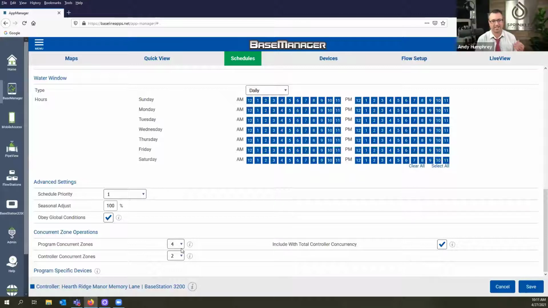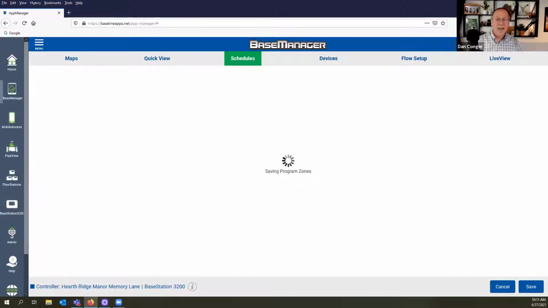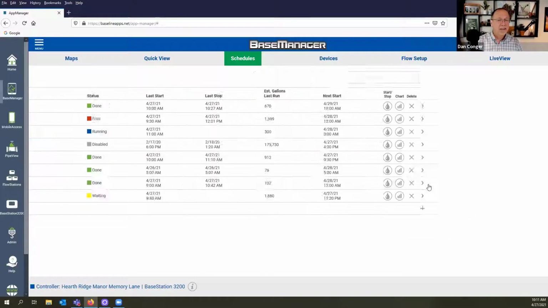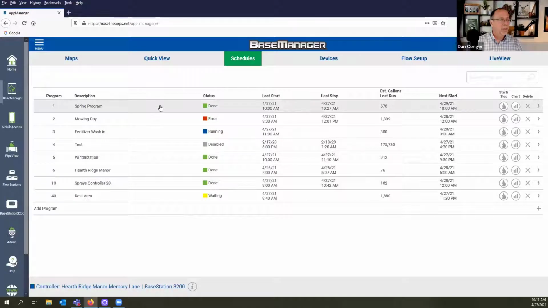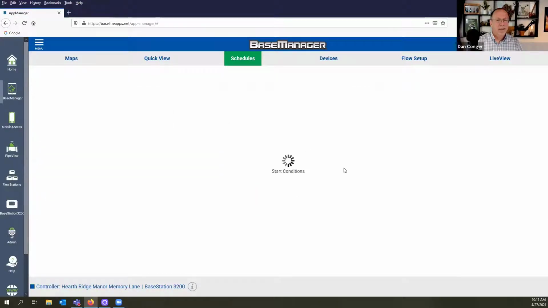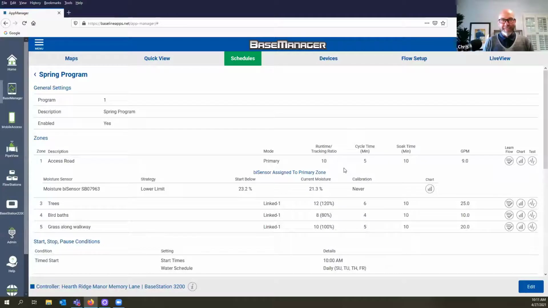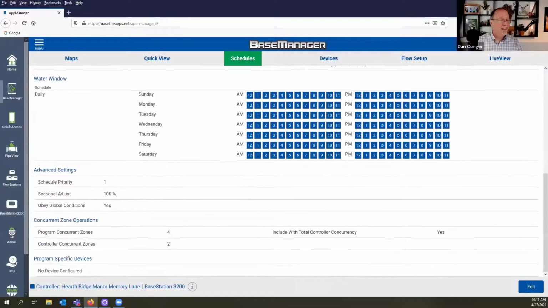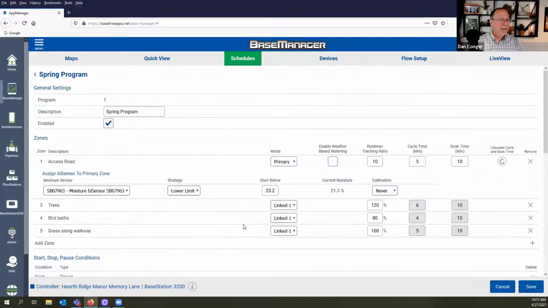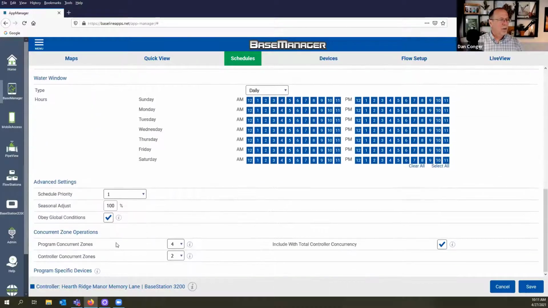But what Chris is hinting at is it cannot run more than 2 because that's the value for the whole controller. That's right. What I don't know is whether it can actually hold a number 4 or whether it'll. I know. So click save and let's see what it does. I've seen it, and I know how it's going to save it. So okay, then we'll go back into the program. Yep. Okay, so it does save a larger number for the program and a smaller one for the controller.